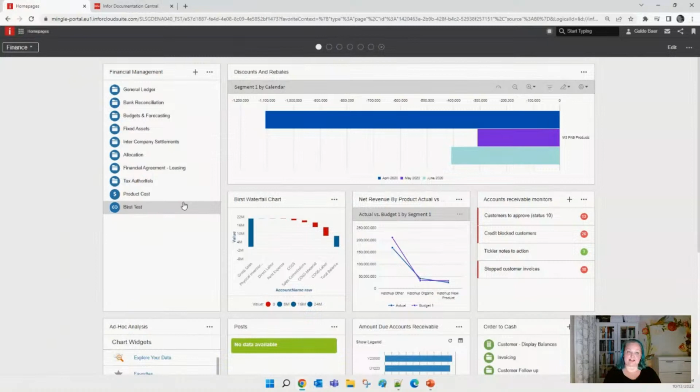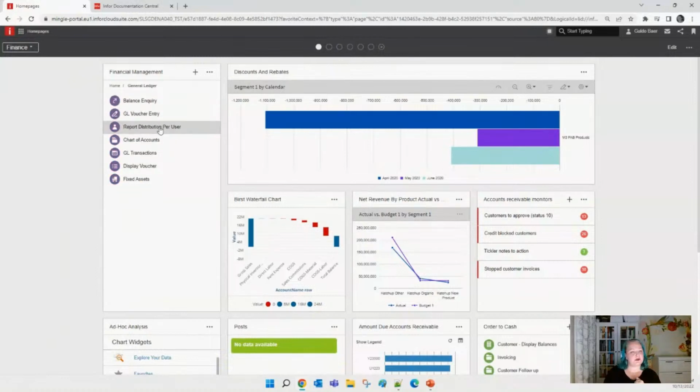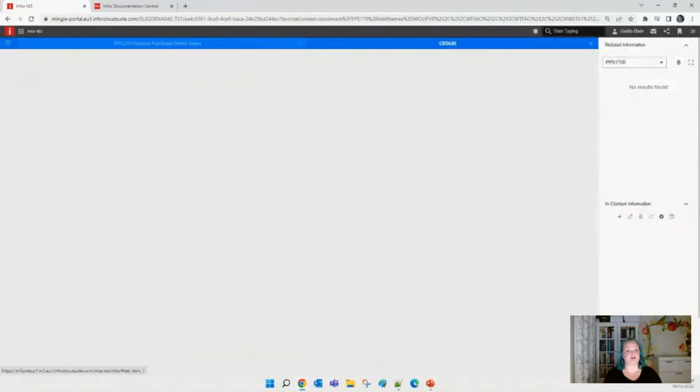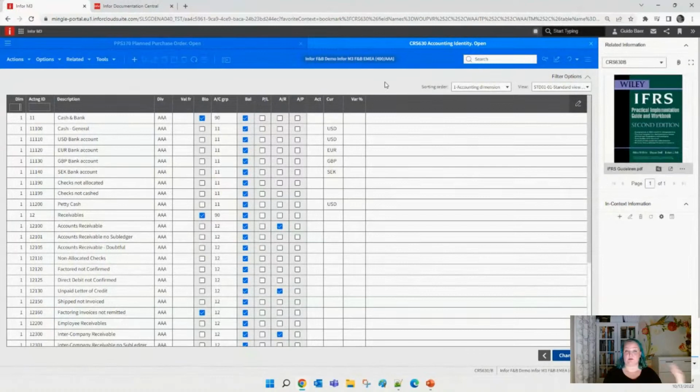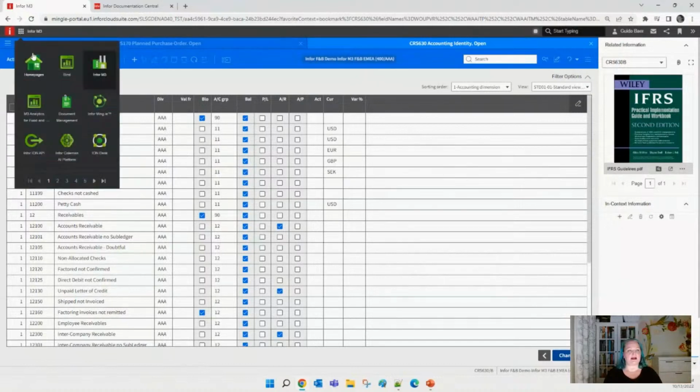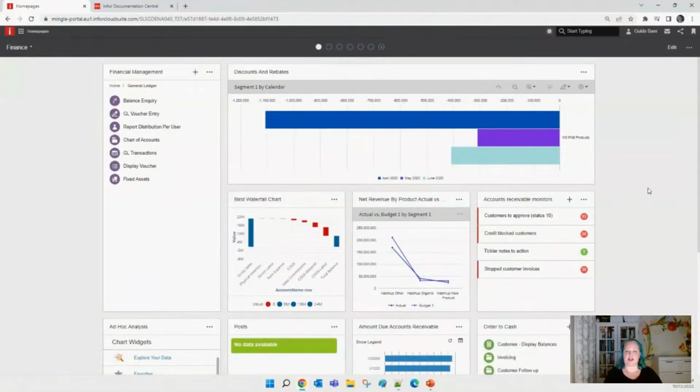So I'm now in a home page. The idea here behind the homepage is that I have everything I need to do my job in one place. So I'm now a finance person in this case, so we're looking at finance. I have links to all my items. If I click open this one, I can actually get to chart of accounts in the source system. So it opens up a place in the source system where this data is flowing to, and we can actually see the chart of accounts and how it's been set up in the source, not in the reporting system. If I go back to the home pages, I'll be back here.